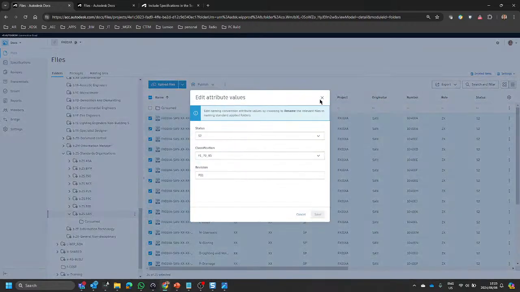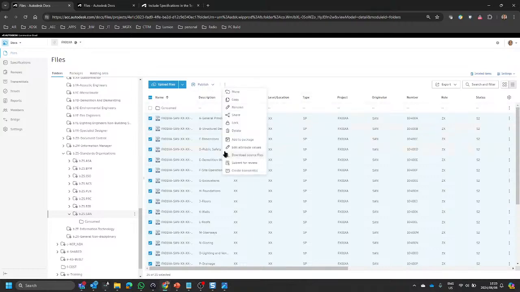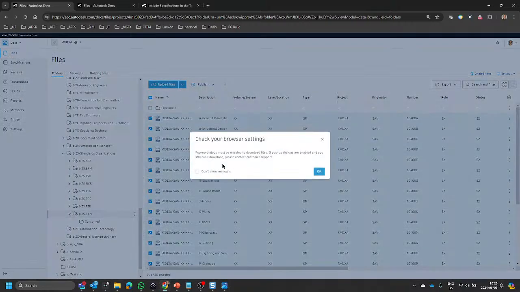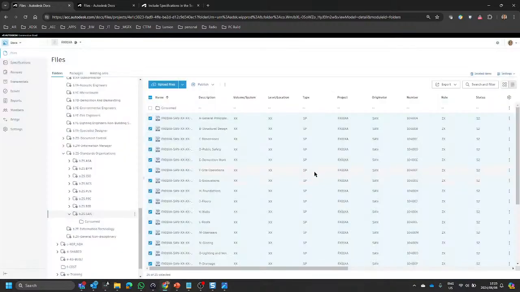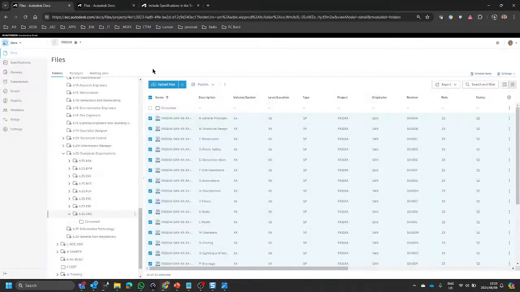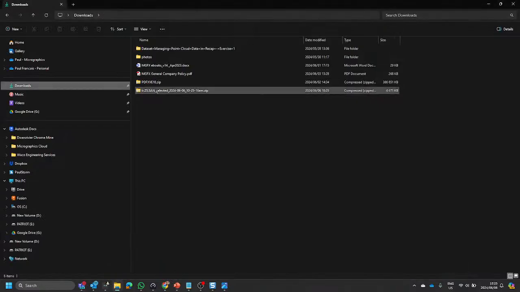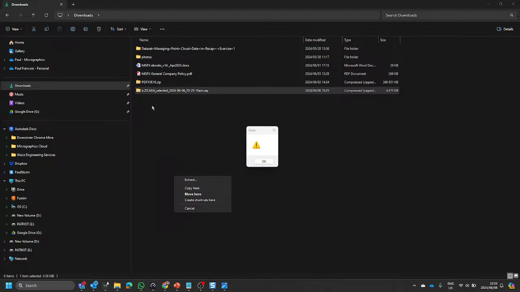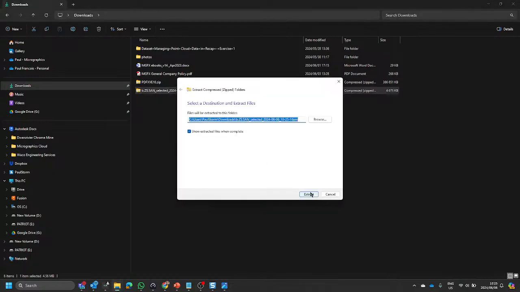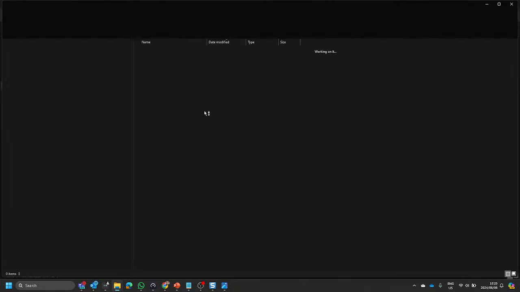Let's download the source files. We'll quickly extract them after they've downloaded. Just busy downloading now. Let's unzip them. Windows 11 has this exclamation that it brings up every time that you work with a zipped file.